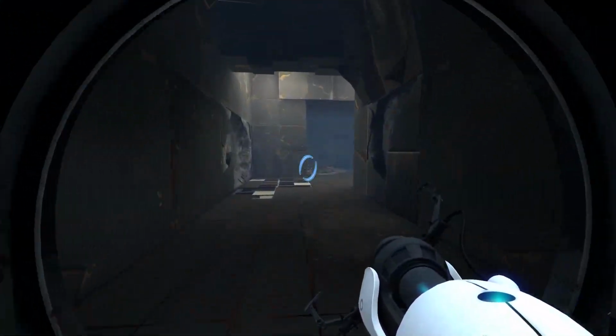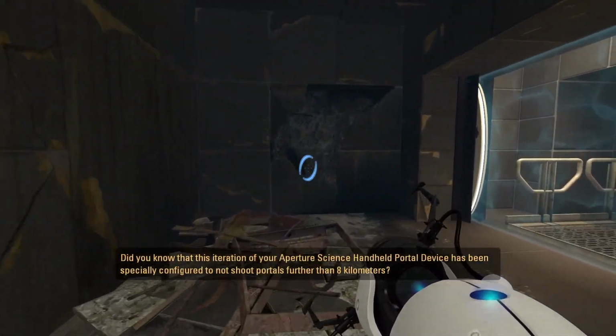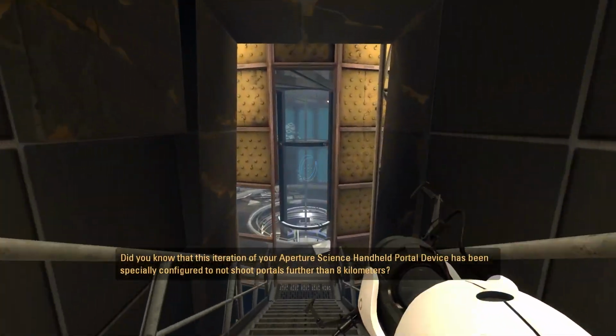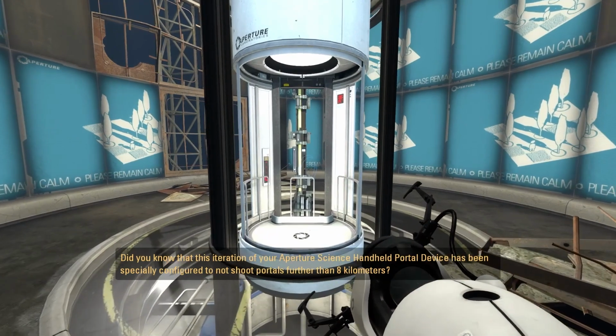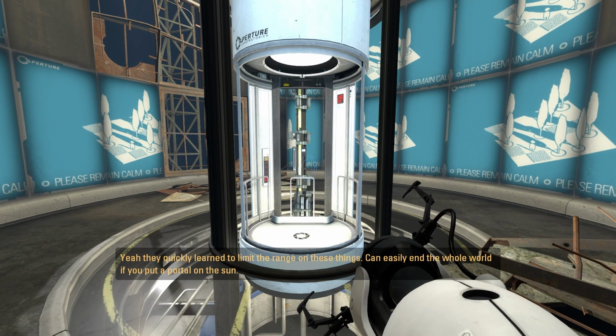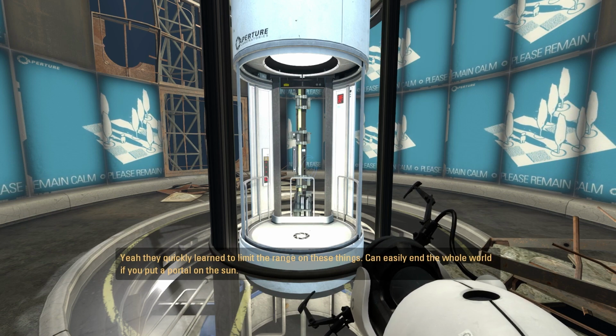Did you know that this iteration of your Aperture Science handheld portal device has been specifically configured to not shoot portals further than 8 kilometers? Yeah, they quickly learn to limit the range on these things. Can easily end the whole world if you put a portal on the sun.